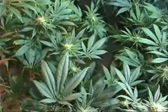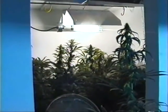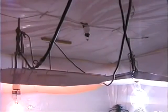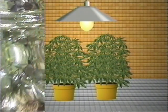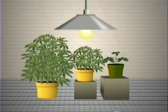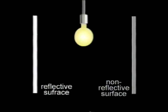Keep your lights close to your plants. This will ensure the plants receive the most intense, bright light. 400 watt lamps can be kept 12 to 18 inches from the plants, whereas 1000 watt lamps should be kept 18 to 30 inches away. Many growers suspend the lamp and reflective hood on an adjustable cord. As plants grow taller, the lamp is simply raised. Use proper reflective plastic on the inside walls of the grow area, or paint them flat white. This, like using a reflective hood, will help save potentially wasted light by reflecting it back onto the plants.